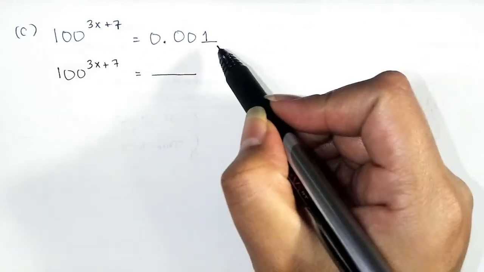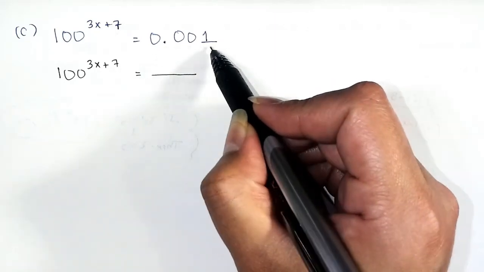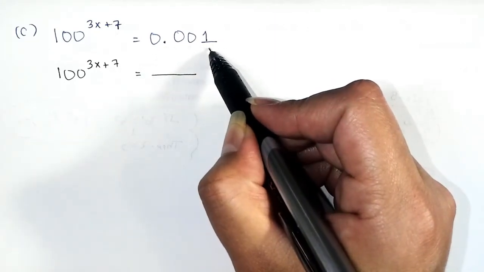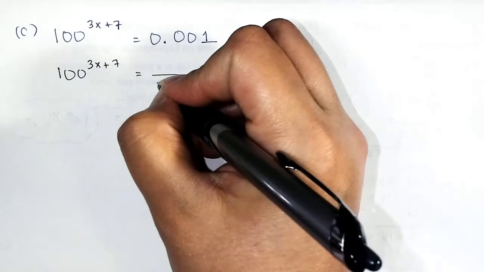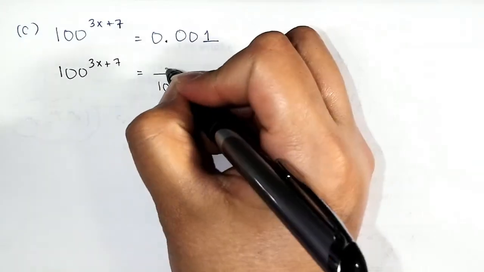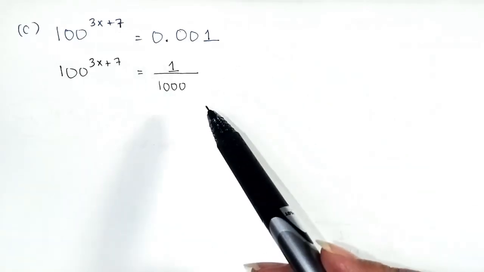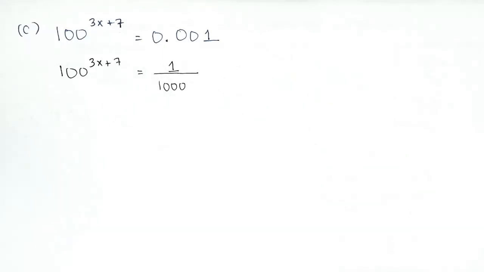We're going to look at the place value of the last digit. So we have tens, hundreds, thousands. The last digit is in the thousands place, so the denominator should be 1,000. Now the question is, how many thousands do we have? Just 1. So the decimal digits will be the numerator. No matter how you write it, whether in decimal form or in fraction form, they're both read as 1 over 1,000.